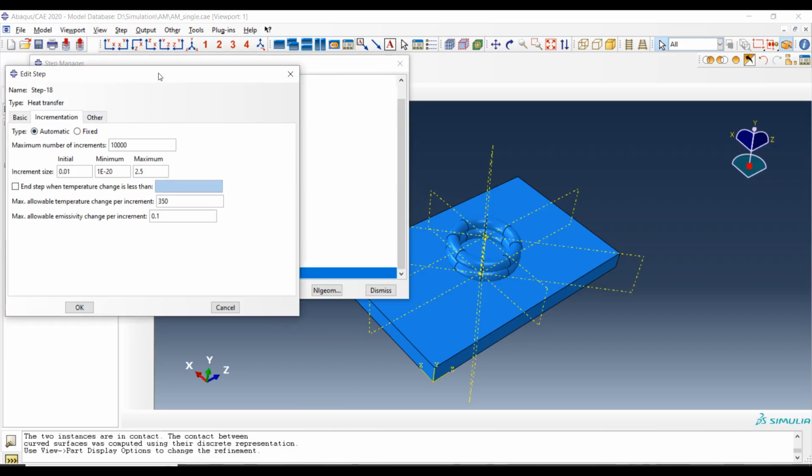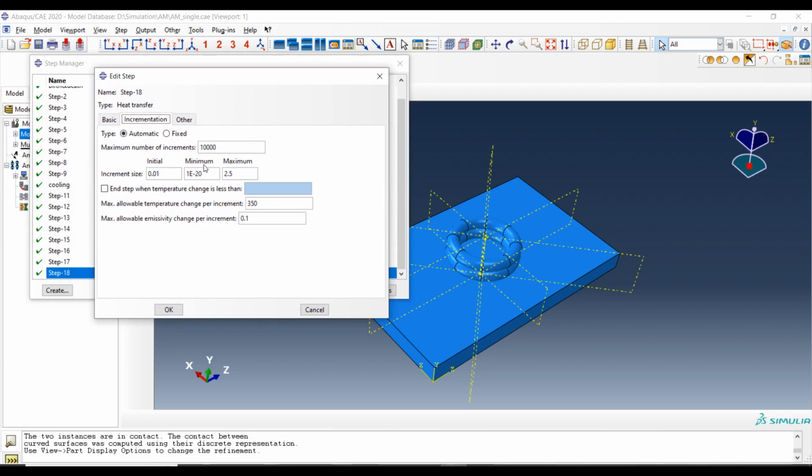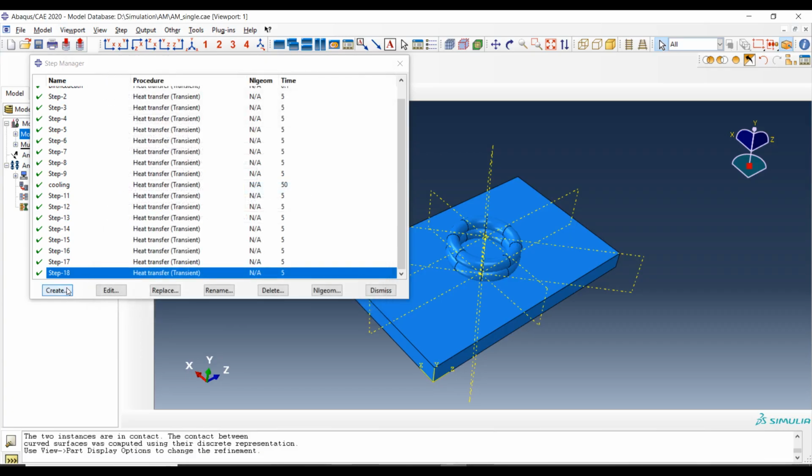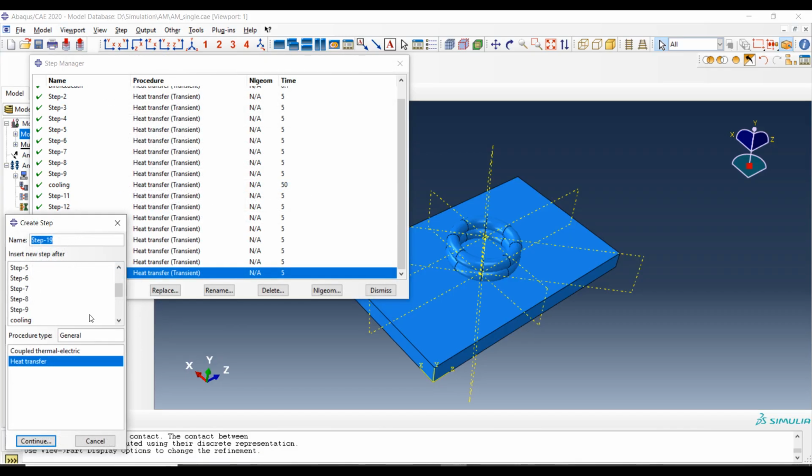Okay guys, these are the 8 steps for our second layer, and then we need to create another step for our final cooling.